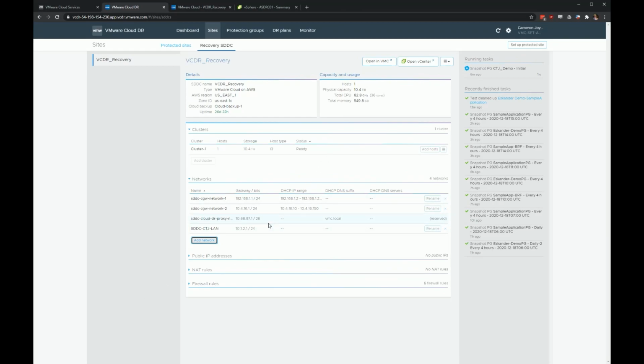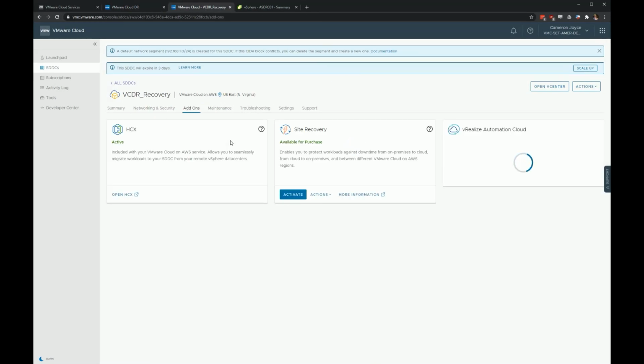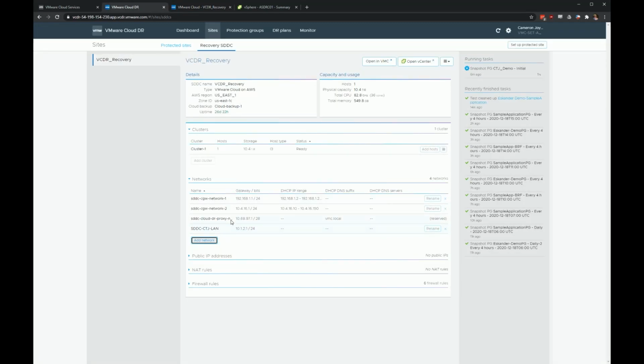Now, if this were going to be a Pilot Light installation where I was going to actually use Pilot Light as an extension of my on-prem data center, I would create these segments, but then I would also use HCX to extend my on-premise data center. So that would be another thing that I'd want to do through here, would be go ahead and add in HCX, which of course you can see is already active and deployed to a different data center.